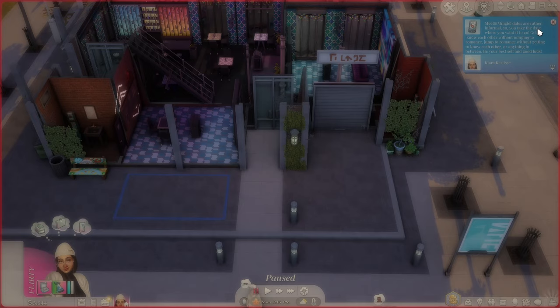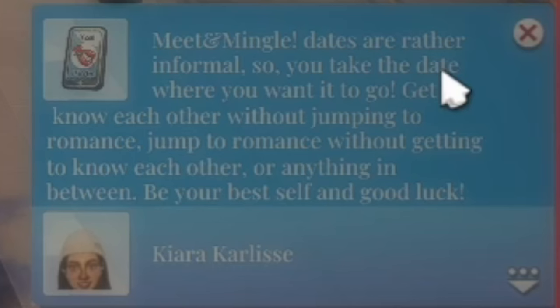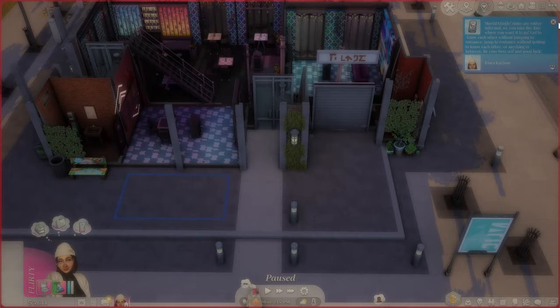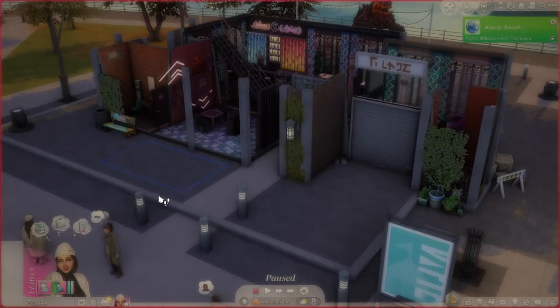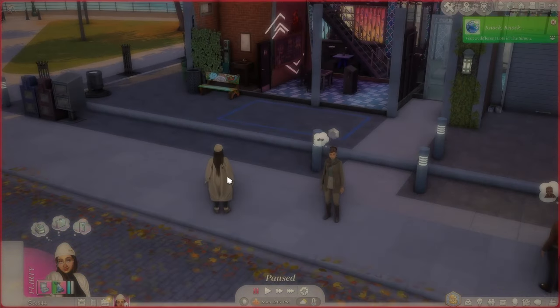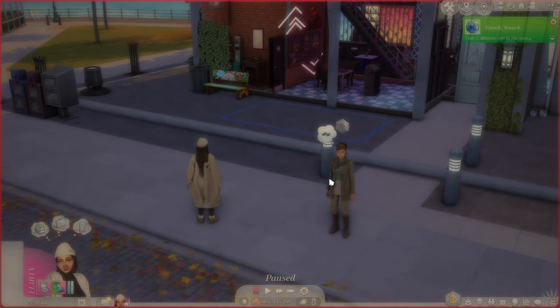All right, let me put my glasses on. So Meet and Mingle dates are rather informal, so you take the date where you wanted to go. Get to know each other without jumping to romance without getting to know each other or anything in between, but be your best self and good luck. So unlike the Simda dating where you have those goals, with the Meet and Mingle, you don't really. It's just a casual hangout. And if you want it to be romantic, you can have it be romantic.